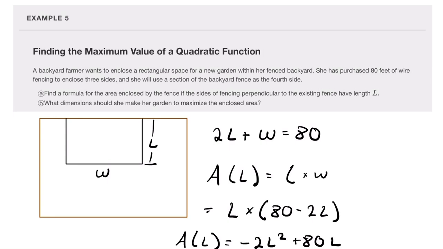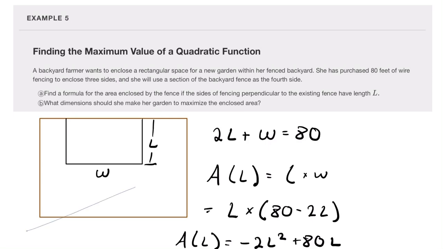So notice that this is a quadratic function, right? The leading coefficient is negative, so that means the parabola should open downward. If the parabola opens downward, that means we're going to have a maximum value. It should occur at the vertex. So let's find the vertex. I'm going to kind of work over here for a little bit. Matter of fact, let me shrink all of this down.